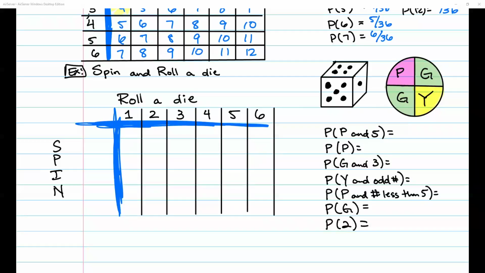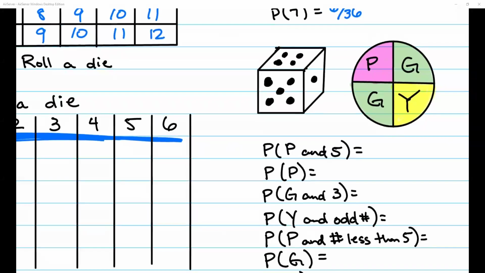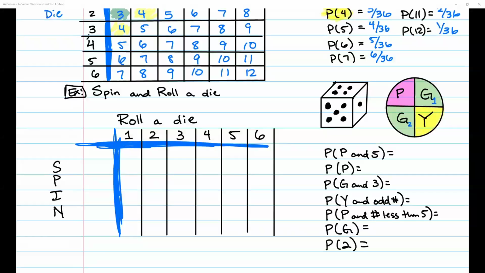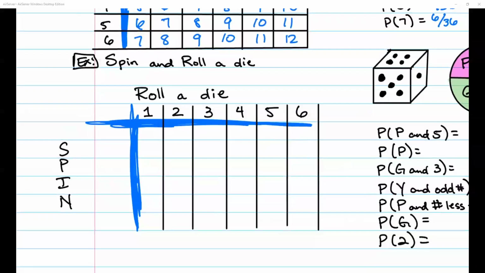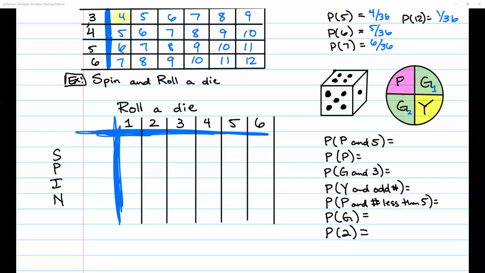So I want you to think of it like this. I can either land on the first green spot or the second green spot, because it does matter. It's a different option, but the outcome is still the same, right? It's a green space, but you have to count it twice because there are two of them. So you can land on the pink spot, or you can land on the green spot, that would be green number one, or you can land on the yellow spot, or you can land on the green spot again, but that's green number two.